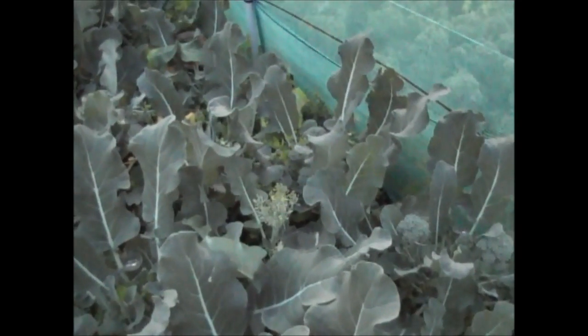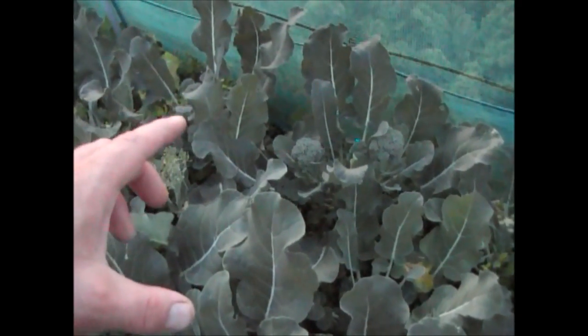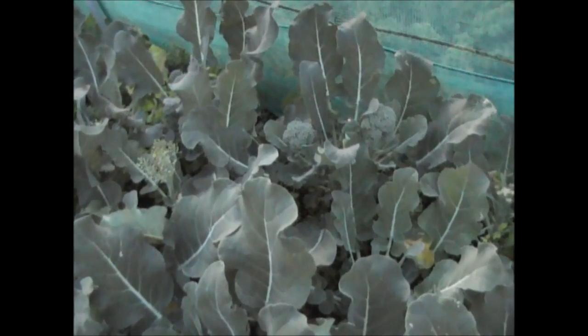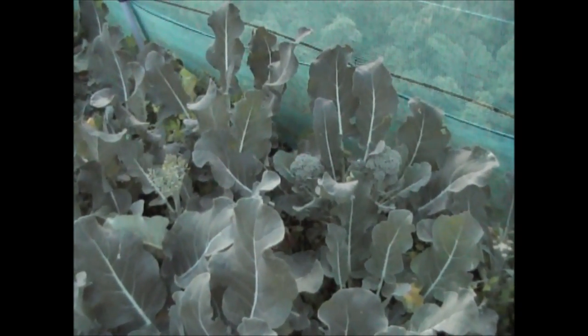But I think I've had 9 meals from here. And when I say meals, I mean I've filled basically a nice big saucepan full of this. So I've probably, from a shop wise, I've probably had about, I'm not exaggerating if I said, £35 worth of broccoli out of this tunnel so far. So I am really pleased with the outcome in here.